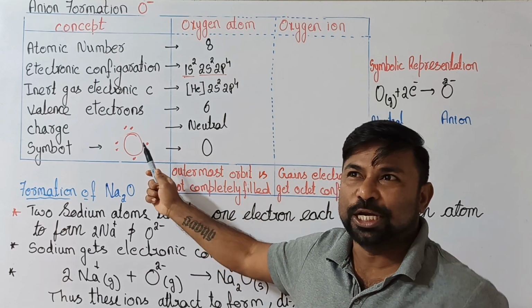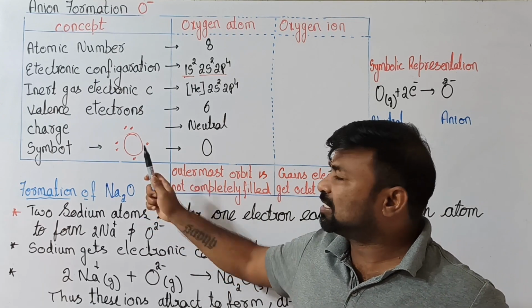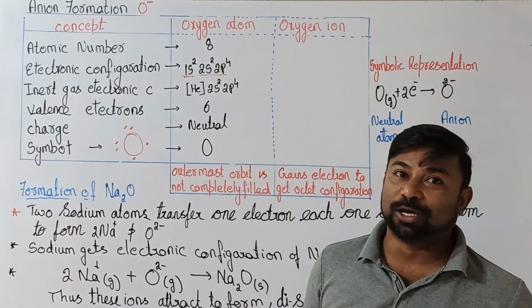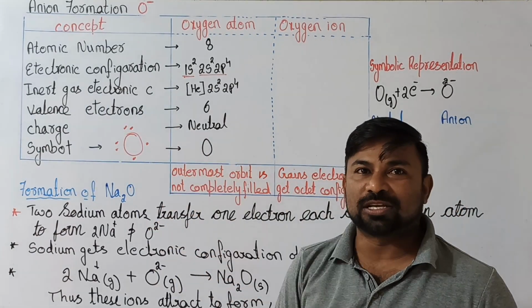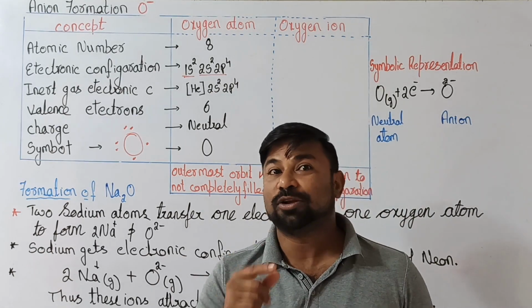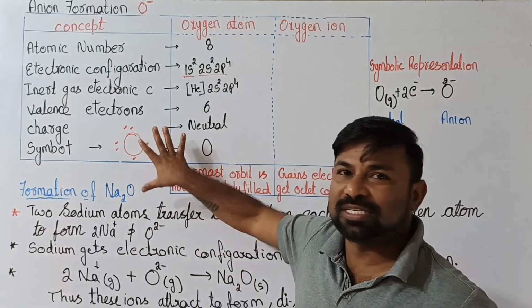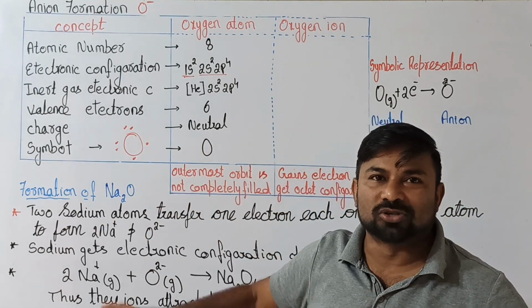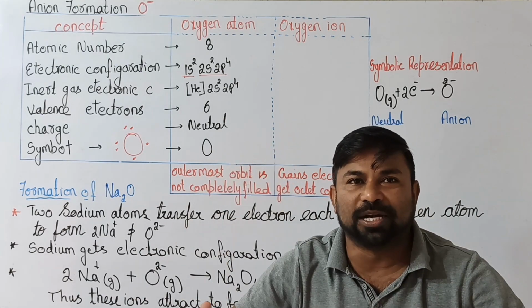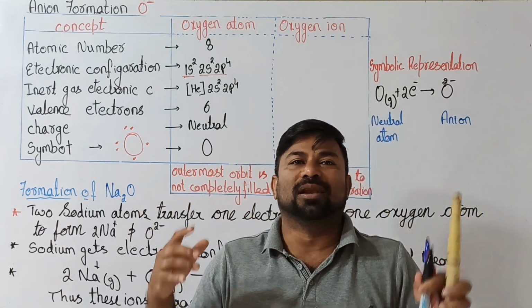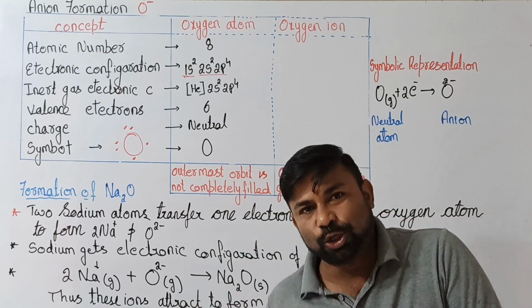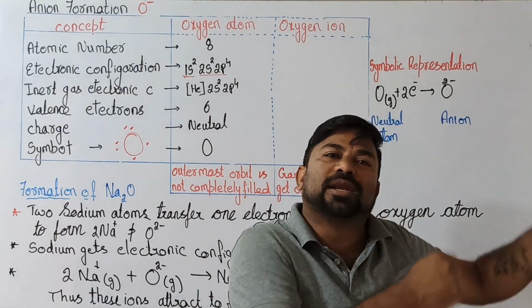This electron needs to be paired. Why? Because around the atom, we are having valence electrons, we should have 8. Right? Means oxygen, which is having 8 electrons, whose outermost orbital is not completely filled, is not stable. It's active. It too wants to become stable like the nearby unit.